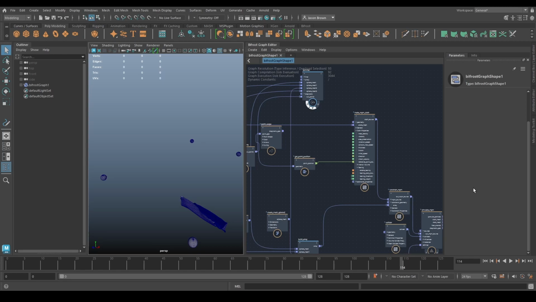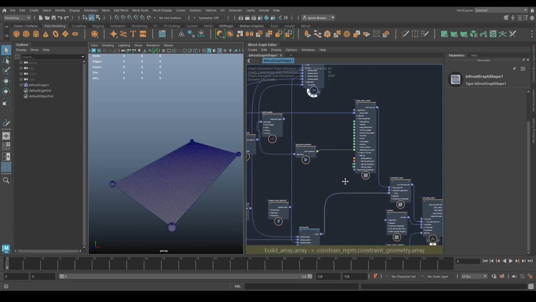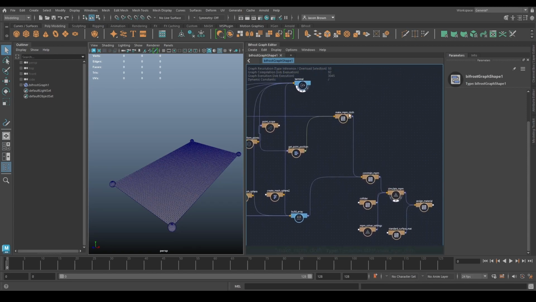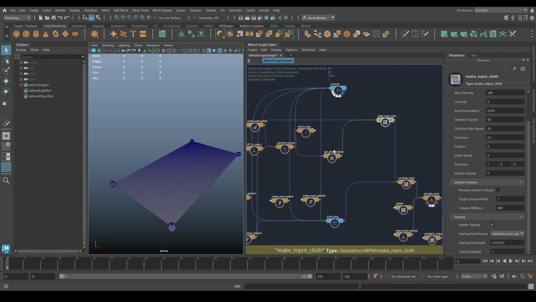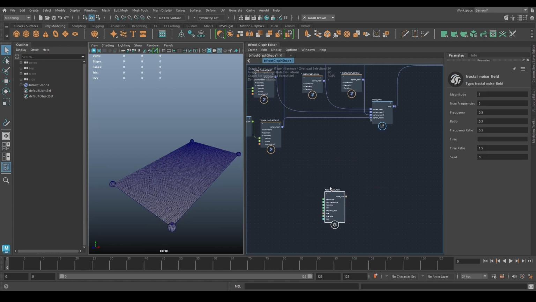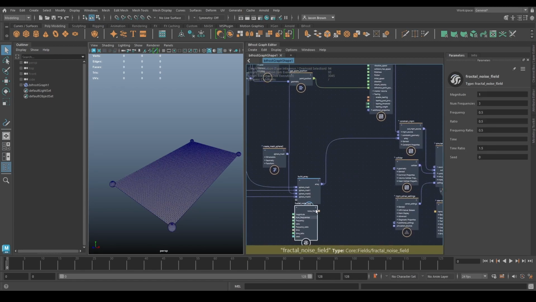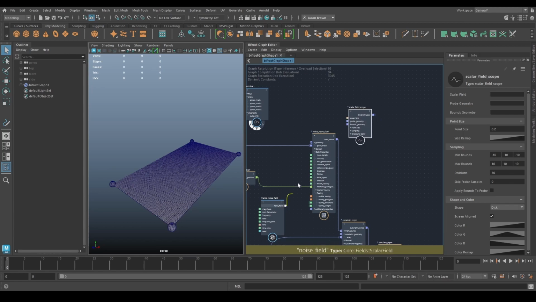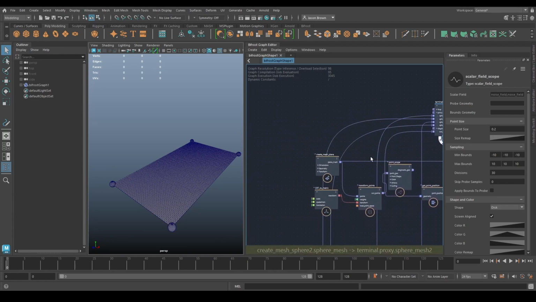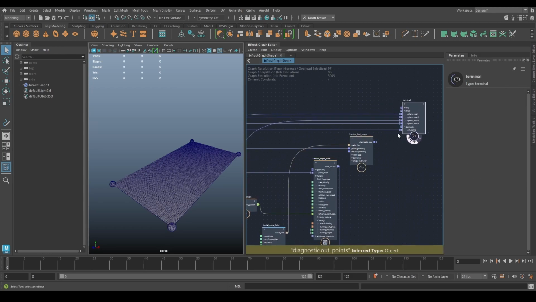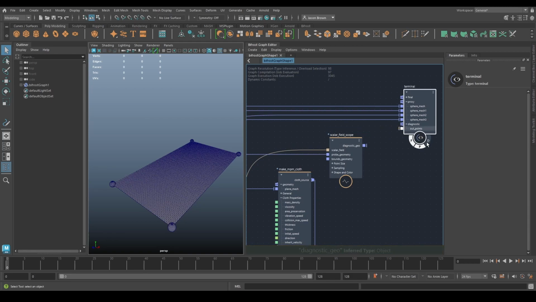So we're going to need to fix that threshold, really. And of course, just like everything else we've done, we can do a position-based setup by using a field. So let's put down a fractal noise field like this, and let's straight away get a scalar field scope like that. We'll plug the field into there. We'll grab our mesh plane just for now, and we'll put that into the probe, and then let's just throw that straight into the diagnostic and take a look at it.